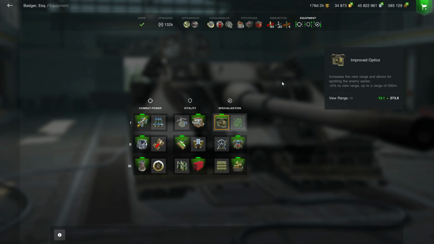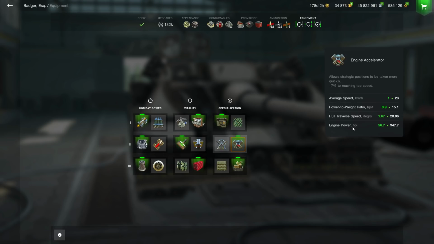I go for improved optics, because with the Badger you need to play aggressively, or at least that's how I'm playing mine. I mean, you have an amazing armor, so why not play on the front line and make everybody bounce, so I will spot for myself. After, engine accelerator, because I have really bad mobility, so I need to increase it a little bit.